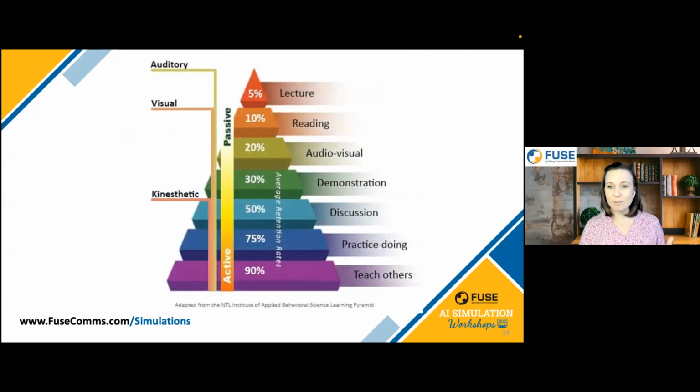You've probably seen this before, since all of you are in learning and development, that there's the learning pyramid by the National Training Laboratory that suggests that most students only remember about 5 to 10% of what they learn in lectures or reading passively, versus students retain 75 to 90% of what they learn via practice by doing, and also by teaching others. And both of these are a large part of our simulation workshops, because participants are working together in teams and they're teaching each other what they've been absorbing to recommend what their next move in the simulation is going to be. So they're going to retain so much more information in this format.